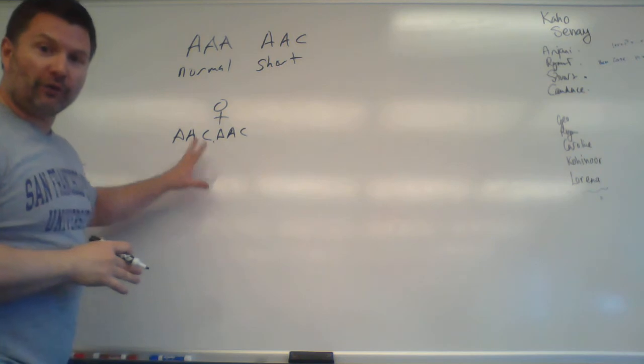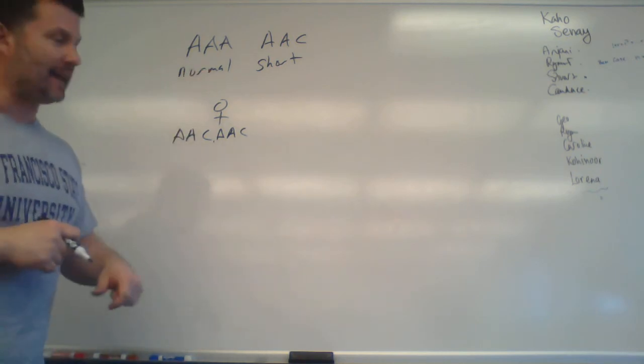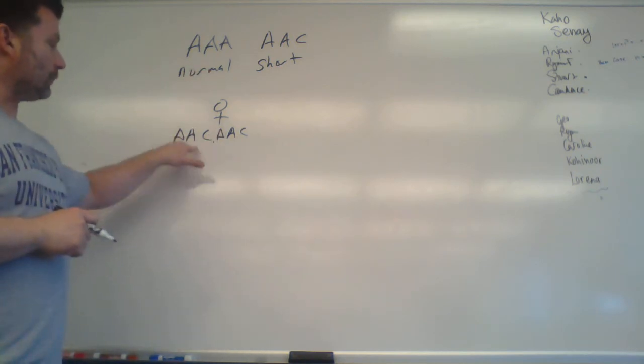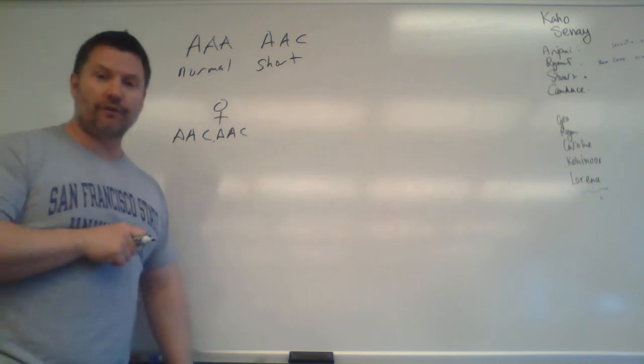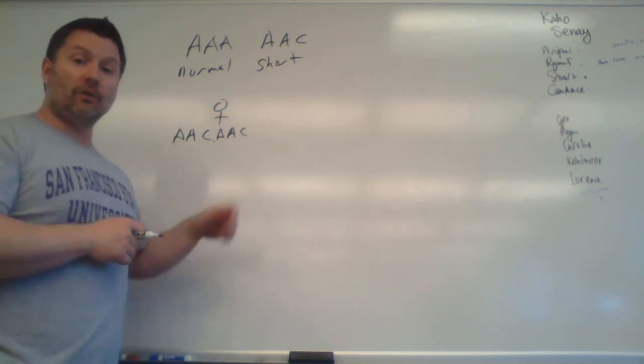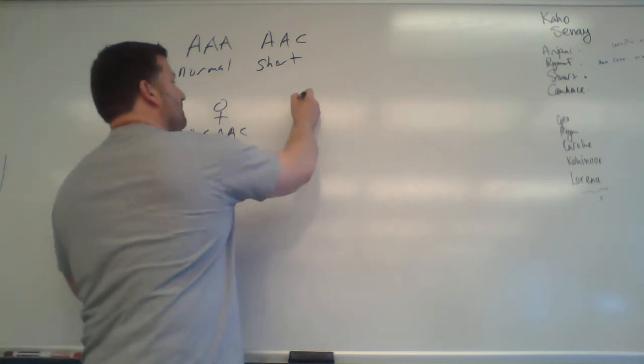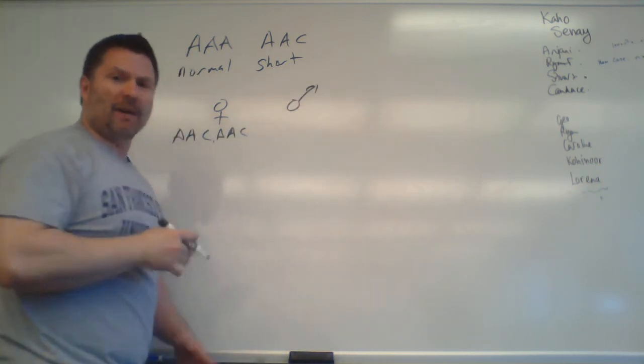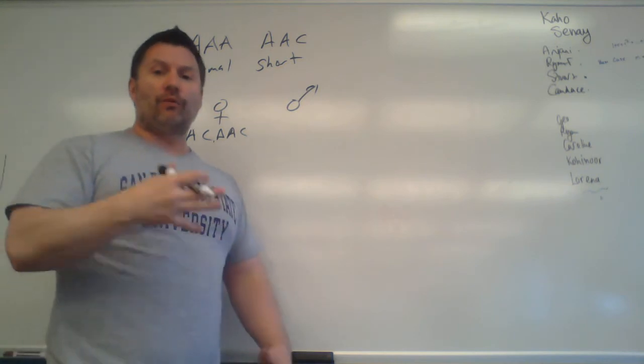Again, I know it's a little unwieldy, lots of letters here. This is going to be a lot to write in a second. But just so that you can see this, that's one copy, two copies of that short allele, therefore the phenotype associated will be short. Okay? And let's say we have a male, this individual happens to be married to, with normal fingers.